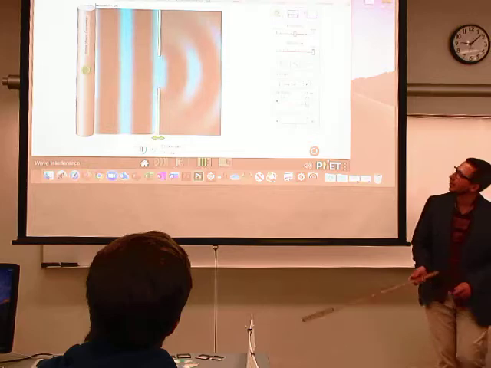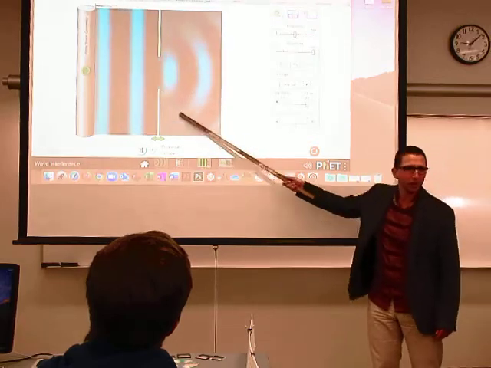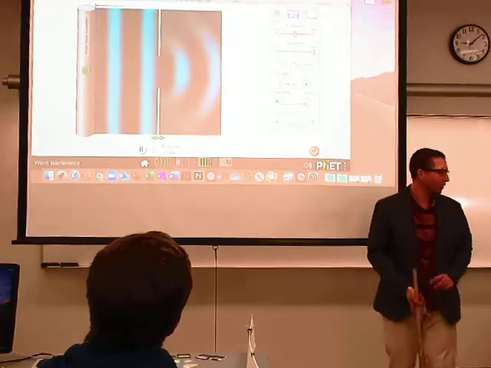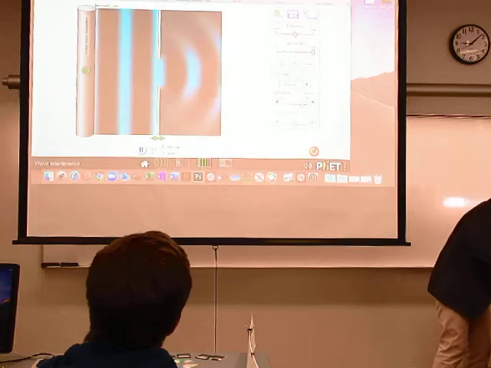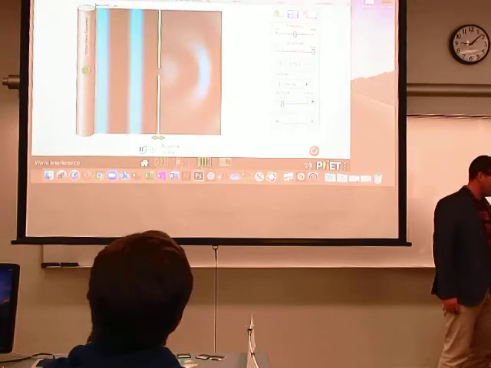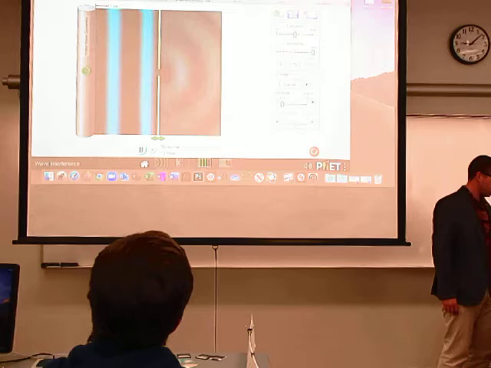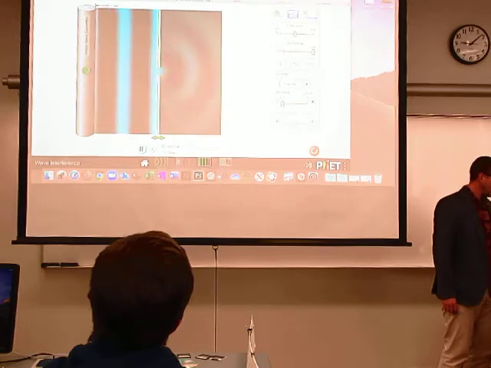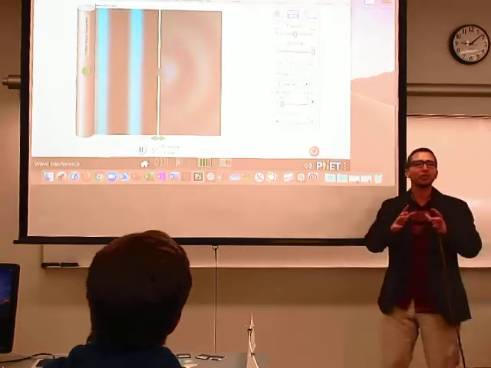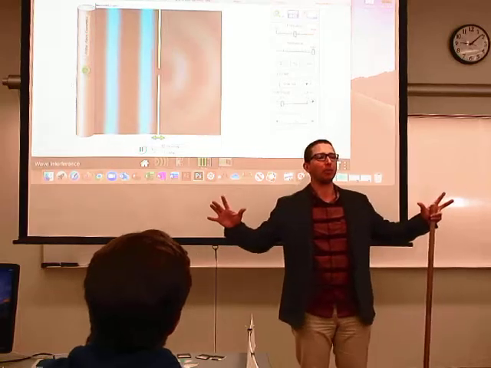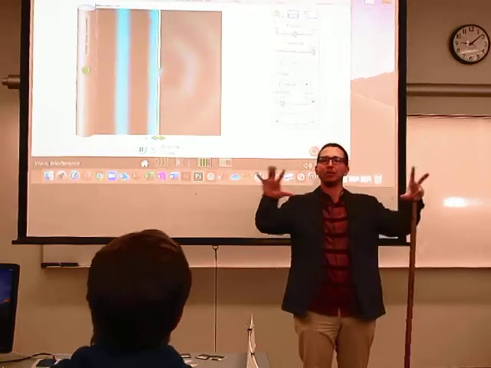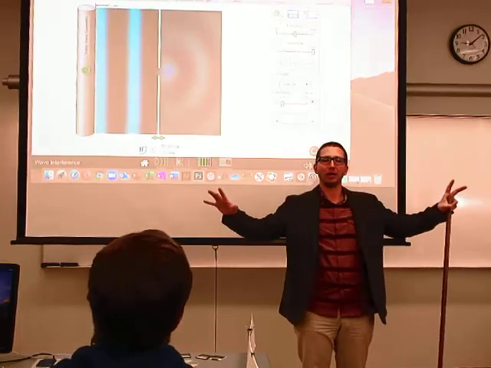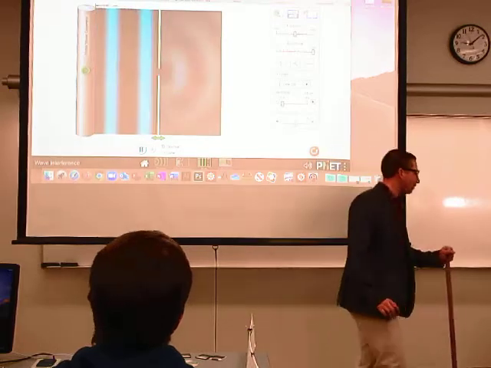you can start to see that there's some darker regions out here, where not much is coming. But if I make the slit really, really narrow, what happens in this case is the wave spreads out a lot more behind that point. It almost spreads out to fill all space behind that point. So what emerges is this diffraction pattern.